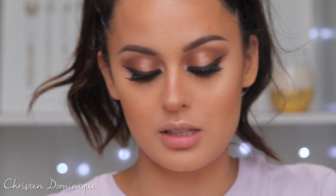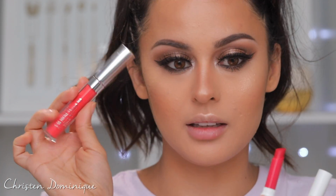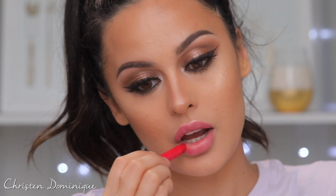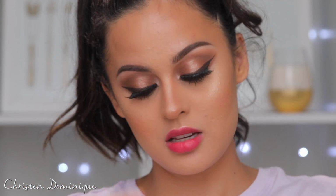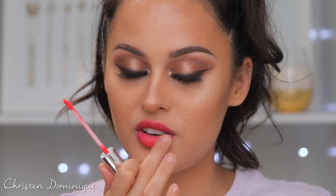So I wanted to use these new ColourPop blotted lips. They have these guys and they also have the ultra blotted lip. Let's see what he looks like. This is Bee's Knees. It's a little bit dry, but stains aren't supposed to be moisturizing at all. So I'm gonna go right on top with this. I'm just gonna go right in the center. I like how ColourPop doesn't only come out with a ton of different shades, but different formulas.